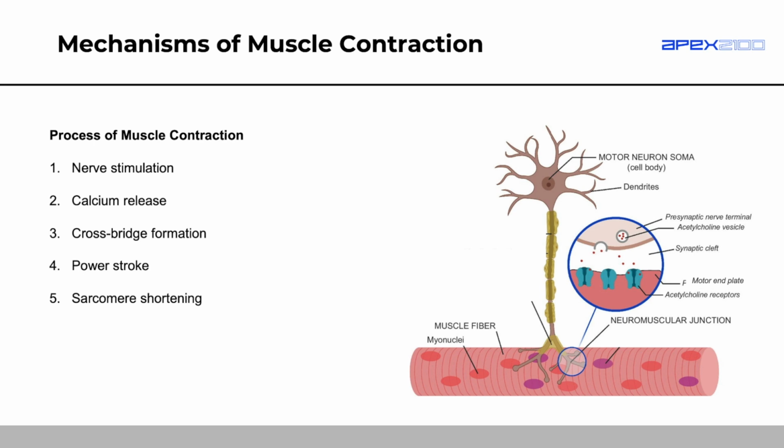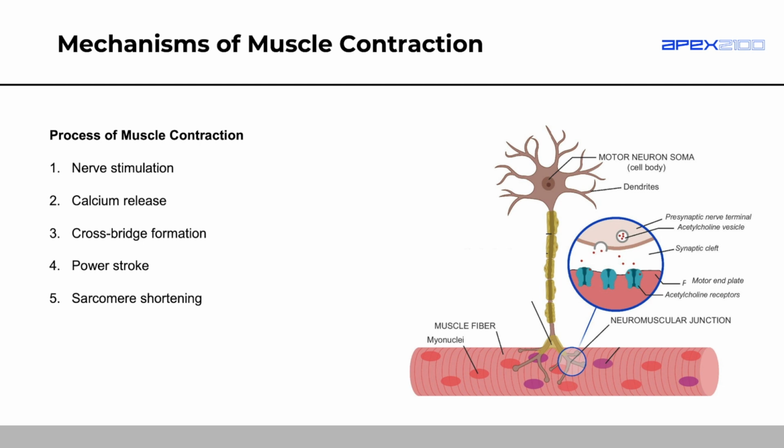So the nerve impulse is sent down the nerve, it reaches the muscle. At the muscle, there's going to be some calcium release. So once that message is given to the muscle, that triggers the sarcoplasmic reticulum to release calcium. And then we have something called the cross-bridge formation. So with this calcium within the muscle now, the actin and myosin are going to come together, those myofilaments are going to come together and pull inwards in order to shorten the muscle.